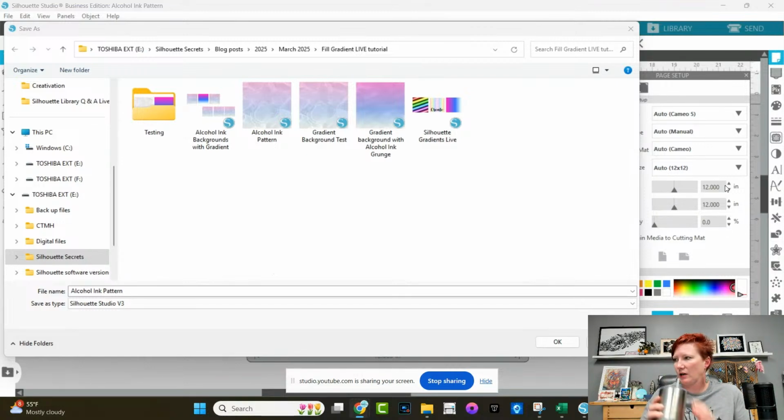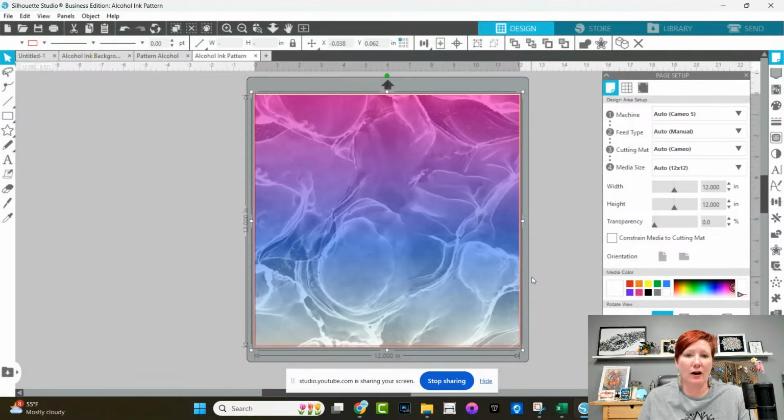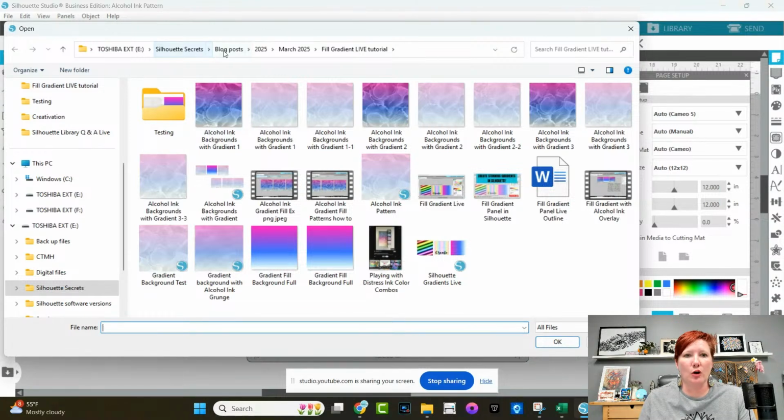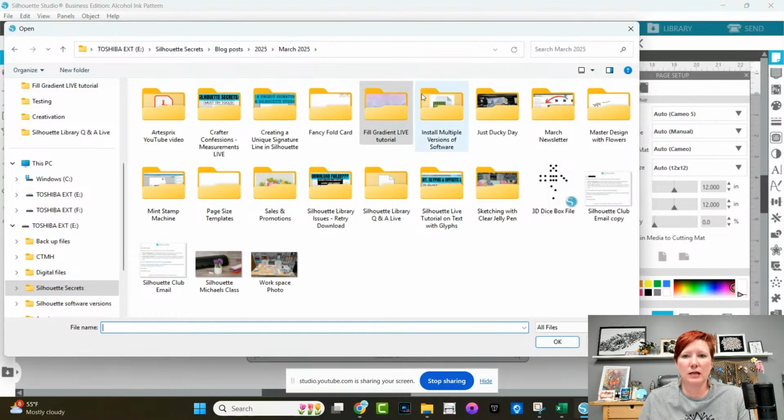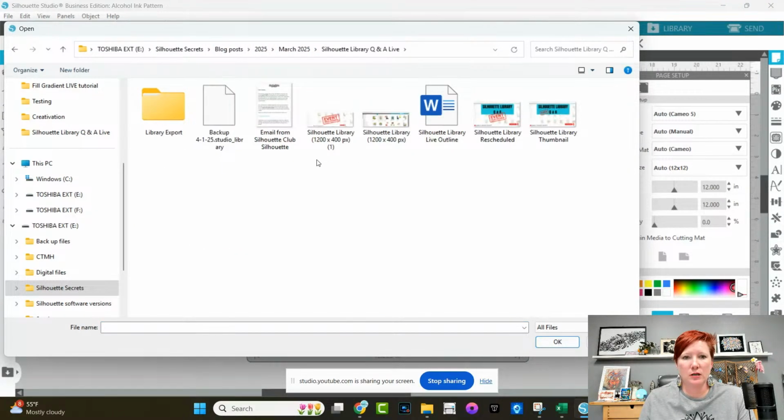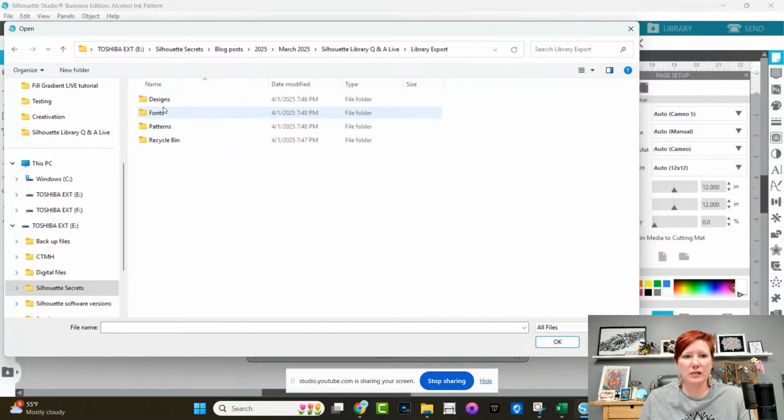The final thing that I wanted to show you, and then any questions that you have, I'm just going to show you how to open a file. I'm going to go to File, Open, and I'm going to go to that export, the library export.